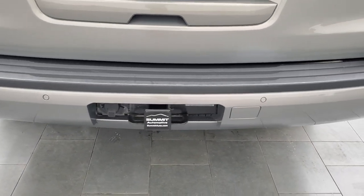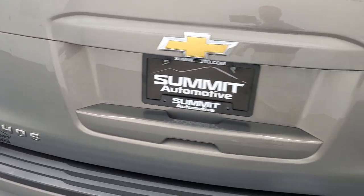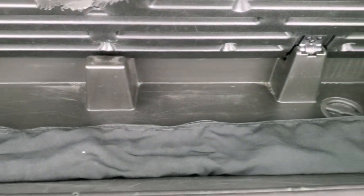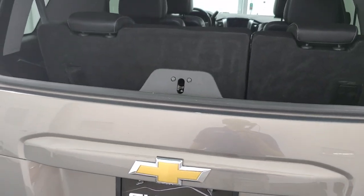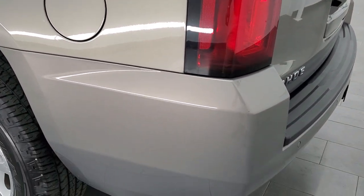Coming around to the back, the rear bumper is in pretty nice shape. It does have the full towing package, which includes a receiver hitch and seven-pin wiring, backup parking sensors. The tailgate is in nice shape and it is a power lift gate. The back storage area is nice and clean — these seats fold down for extra storage and you get a little storage underneath. To lower the rear gate press the button; it also has the flipper glass, which goes up independently — nice if you have a trailer and still need to access the back without raising the main gate.